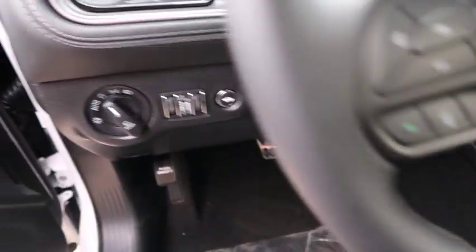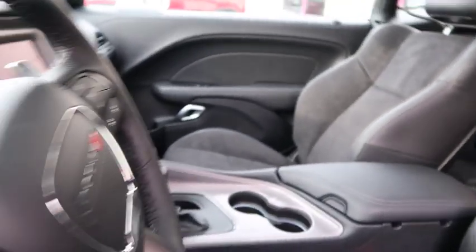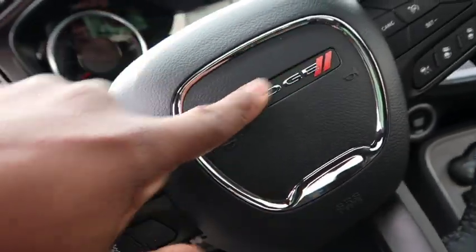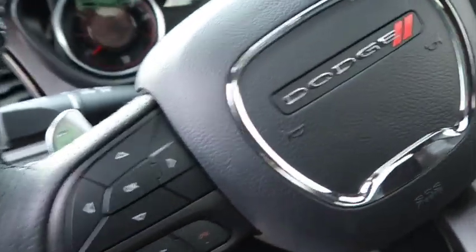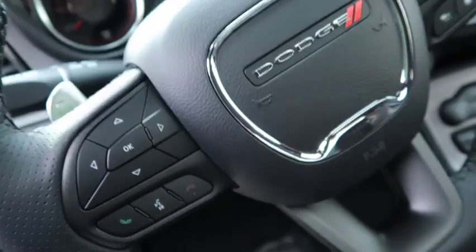We got the flat-bottom steering wheel in a GT. Got a little carbon fiber, granite trim going on. Got the moonroof — this thing is nice. Got your little Challenger emblem, Alcantara leather. What they should have done though — you know how they put the Hellcat sign or Scat Pack emblem on the seat? They should have put a GT right there, that would have been special. And instead of putting Dodge on the steering wheel, they should have put GT. But it's a nice overall car — let me talk to you about why you should get this car.